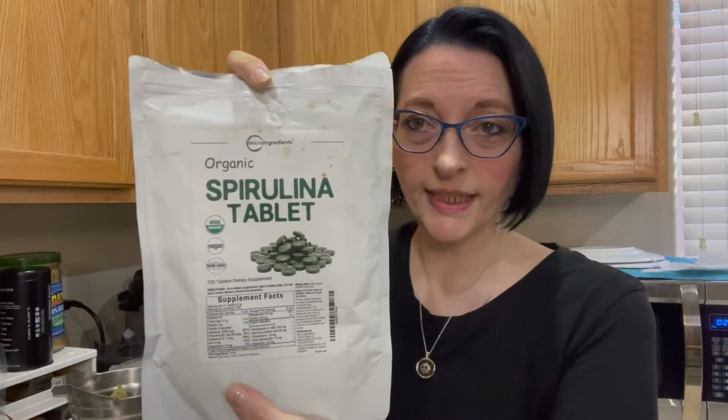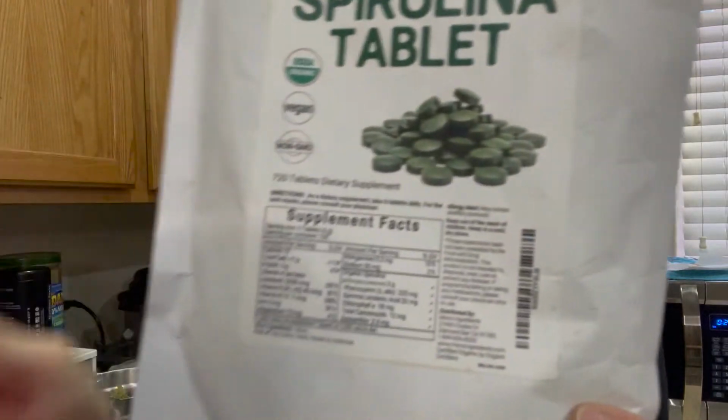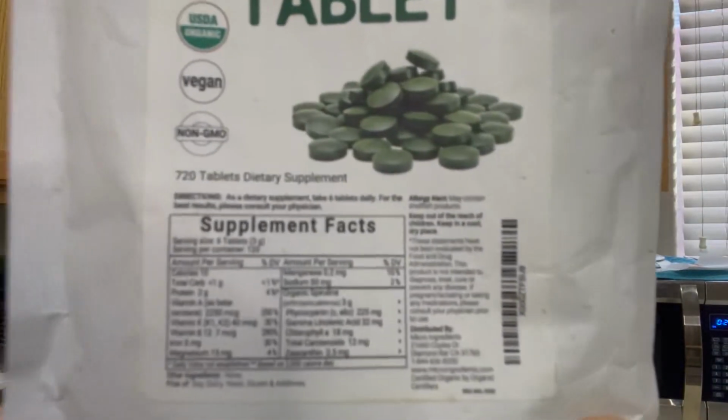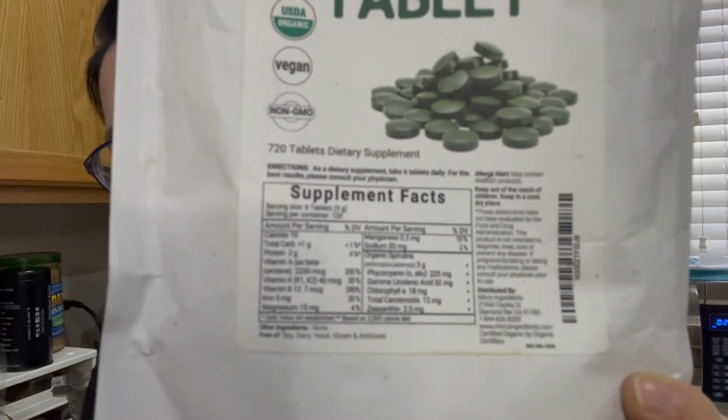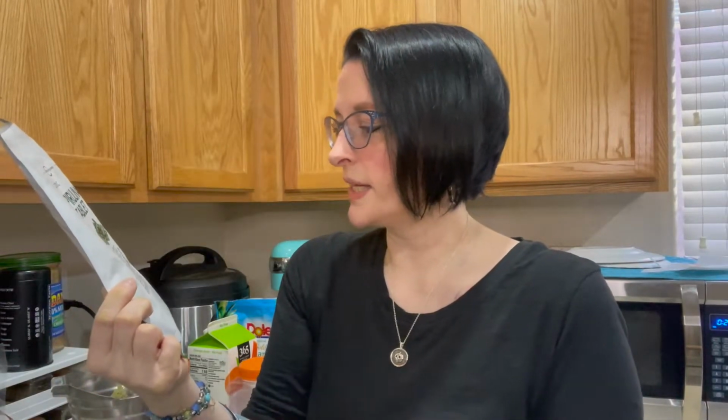I'm gonna add some spirulina. It's got a bunch of stuff, you know. It's got all the nutrients on the front. I don't know if you can see that. Sorry, it's kind of blurry, but it's got a bunch of magnesium, vitamin A, carotene, vitamin B12, manganese, chlorophyll. You know, chlorophyll's really good.